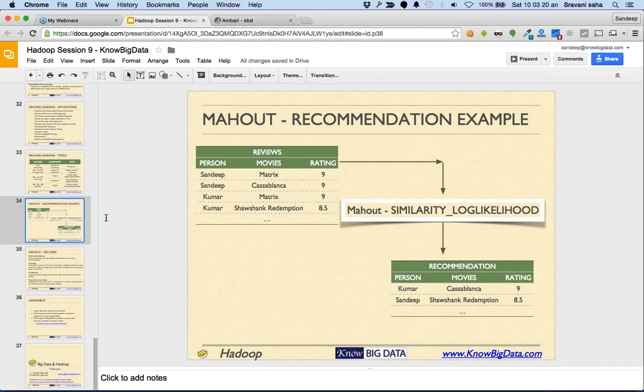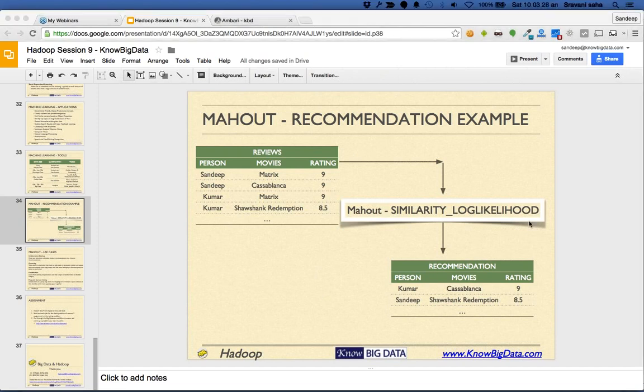So anyway, we will run through this recommendation example tomorrow. In case the time doesn't permit us tomorrow, we might have to extend by maybe half an hour. Tomorrow's class might get extended by half an hour, which means it will finish by 10:30 or maybe 10:45. I hope that's okay with all of you. We'll take maybe a 15 minute break in between. Yes, tomorrow will be the last day for the class, Leonid.